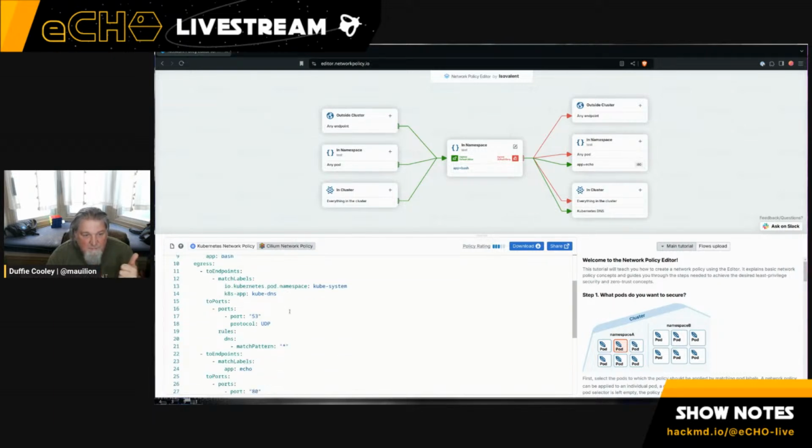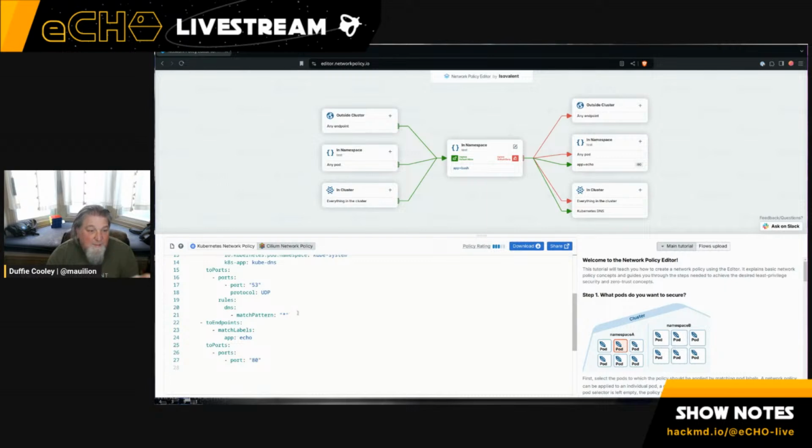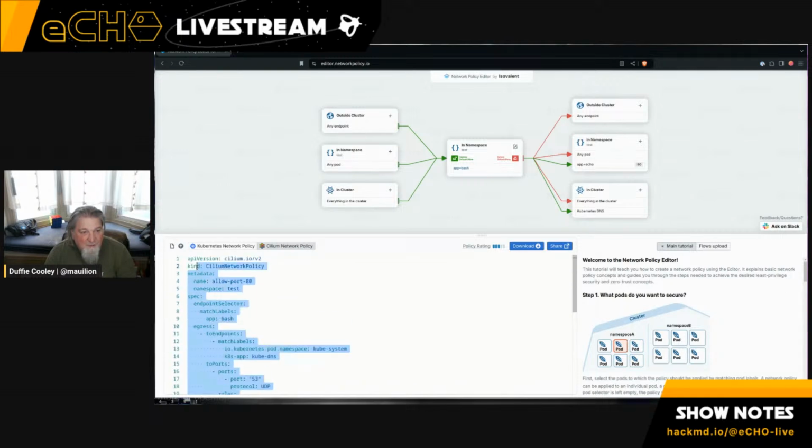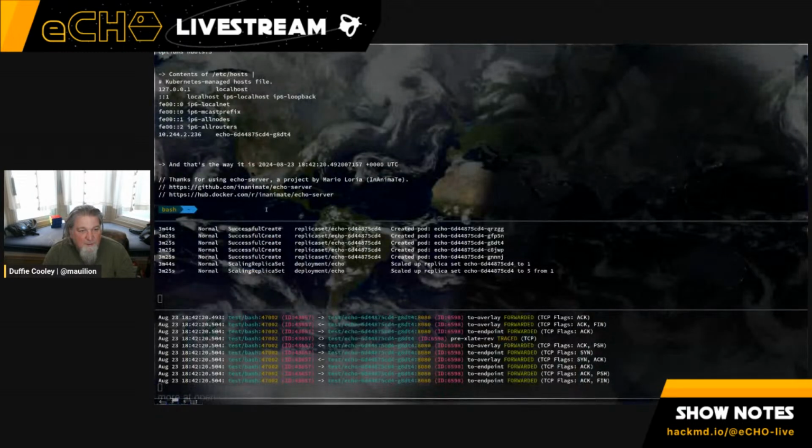We have a match pattern, so we will see those DNS requests. And then we have two endpoints match label app echo, port 80. And that will actually break the network connectivity because it's not listening on port 80. It's listening on port 8080. So let's pop back over here and try to apply that.